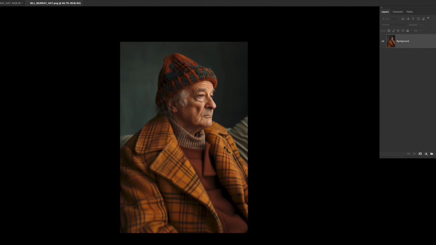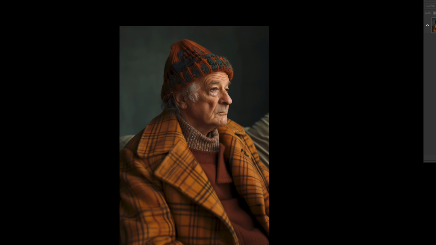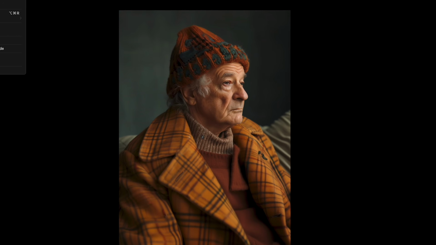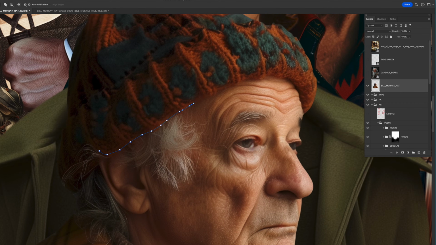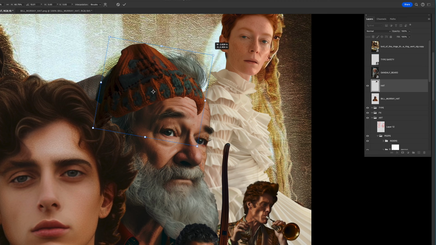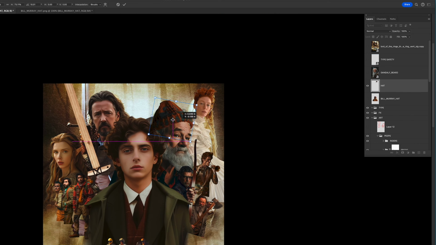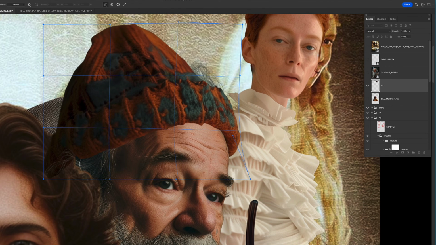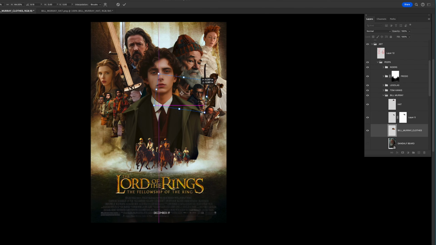When I took a step back to see where I was at, it bothered me that Bill Murray didn't really have enough accessories, and I wanted him to pop out. So I went back into Midjourney and I found a great shot of a cool blazer with a beanie. Figured I'd use that and enhance his image. Once his beanie was placed, I would just use the brush tool to add some shadow.